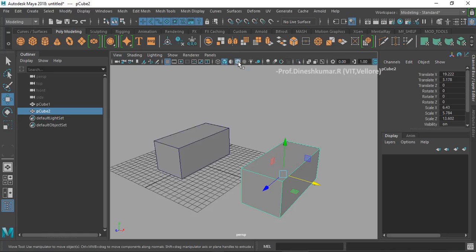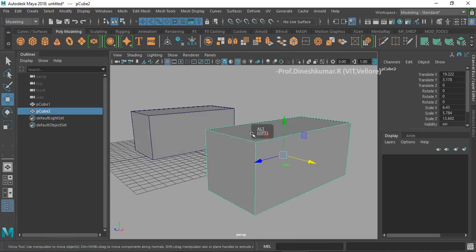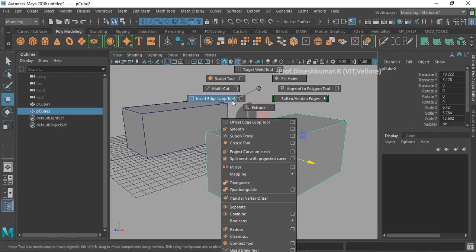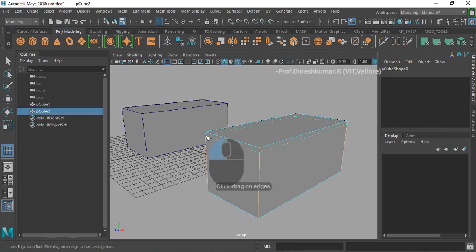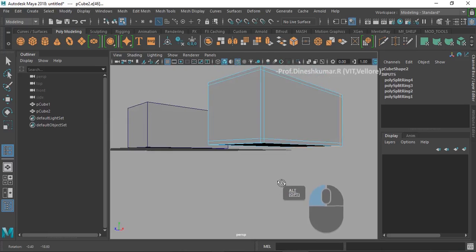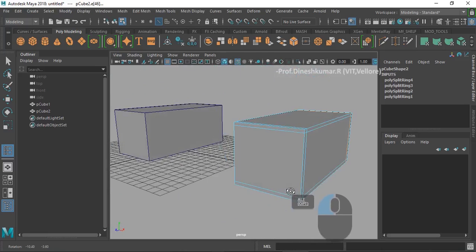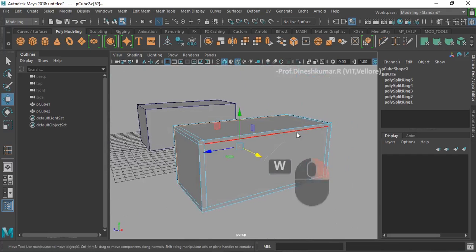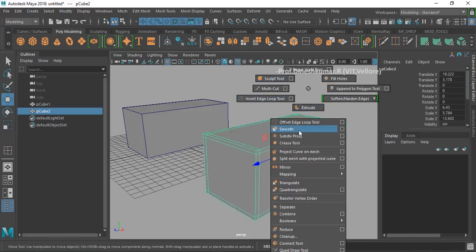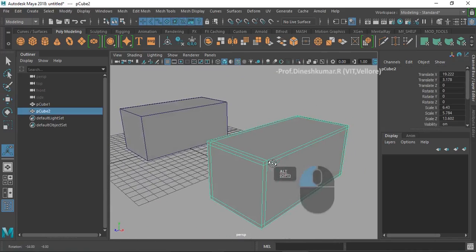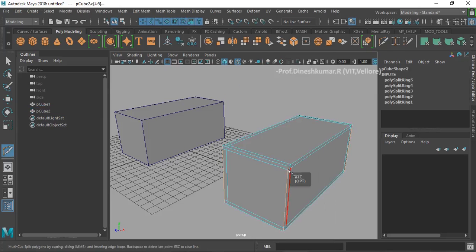I'm going to turn on wireframe on shaded. Now, with this cube, I would like to add much more detail, for example here and here. You know how we usually do it. Yep, and do that. So we do the process. Great, and we add one here. Okay, we did this. After this, we shift right click and apply a smooth. Okay, so here we have a model, shaped like that. And I think I've made some mistake there.